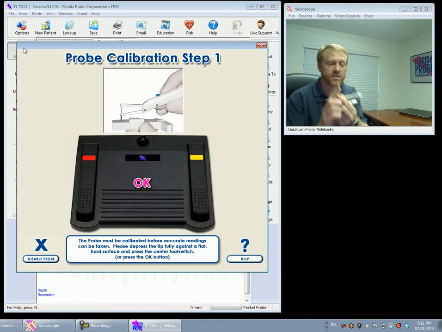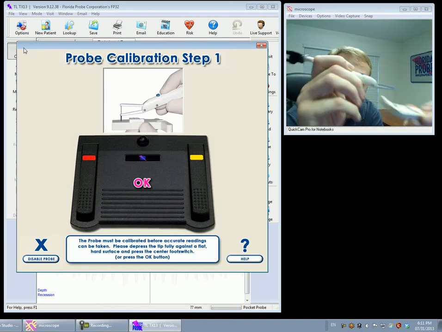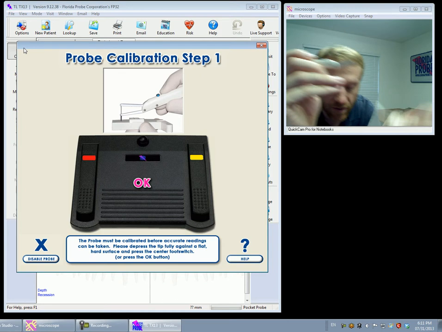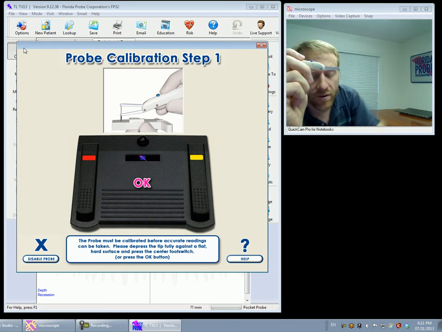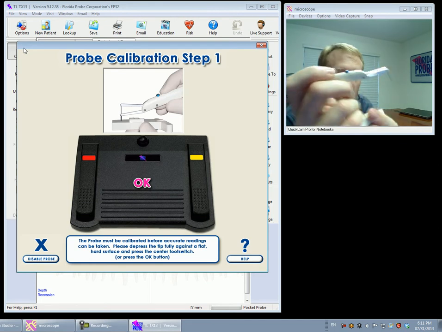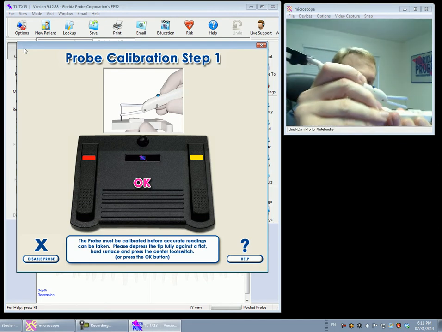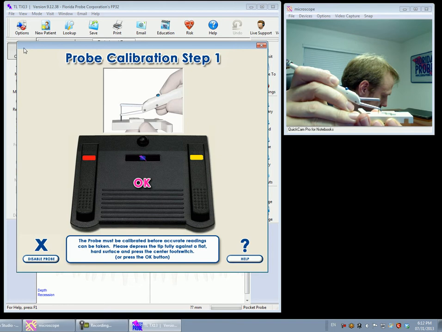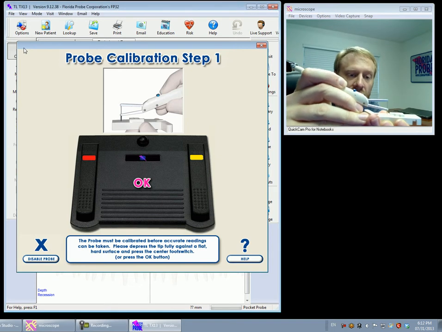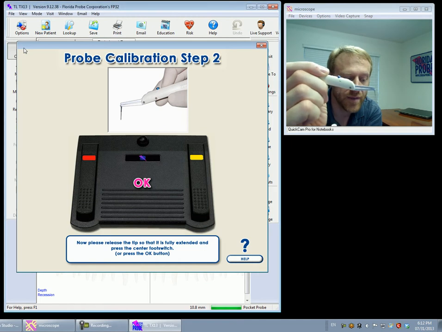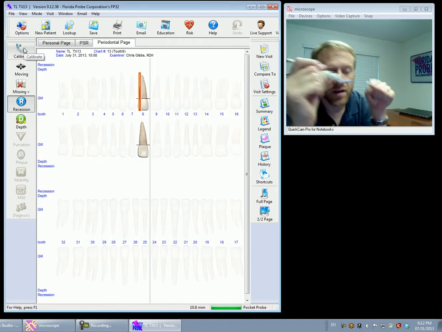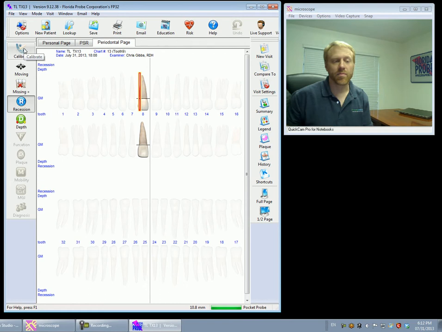So here again, just to show another chance to calibrate, I have a flat sterile surface. It's my tip protector. You could also be using the flat sterile surface of your mouth mirror if you wanted to calibrate. Just follow the on-screen instructions, tap the center pedal once, that marks 0. And now when I let it all the way out, I tap the center pedal a second time. And again, this particular handpiece is now marked at 10.8 millimeters as its maximum depth.